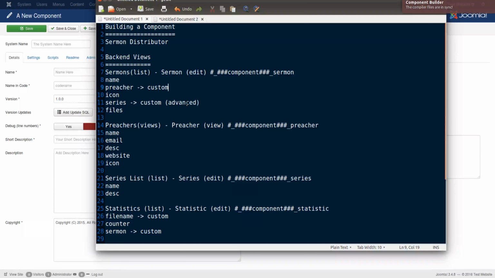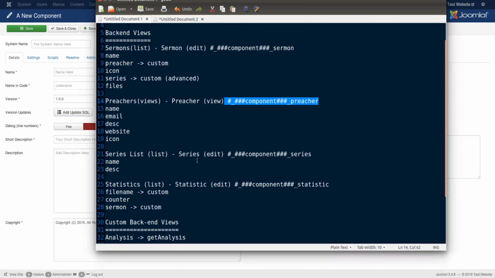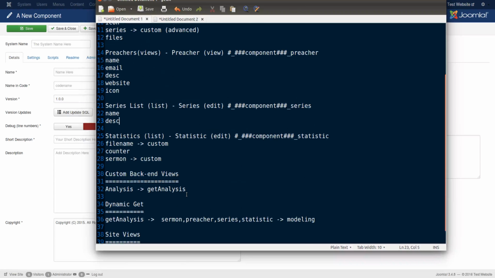Well, thank you for watching. Next up, we'll start looking at field types, and then we'll look at using field types to create fields. And so slowly we'll be progressing to eventually ending up with having this component fully functional and working. And we will be illustrating all of these fields as they relate to these backend views that are linked to database tables. And hopefully that will give you good enough insight and understanding of how all this should be done.